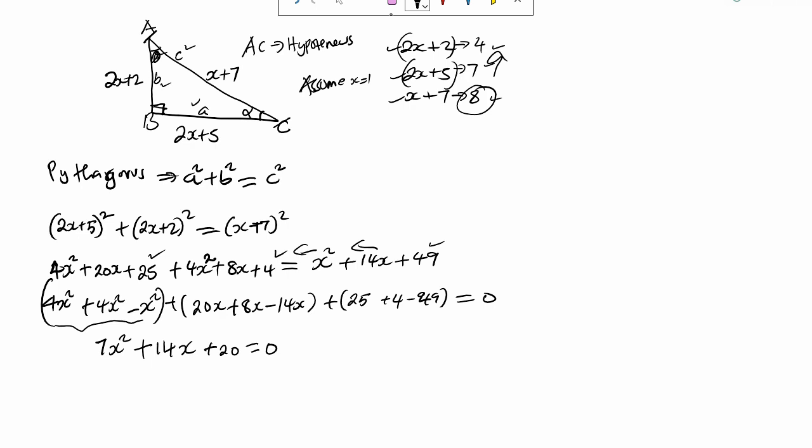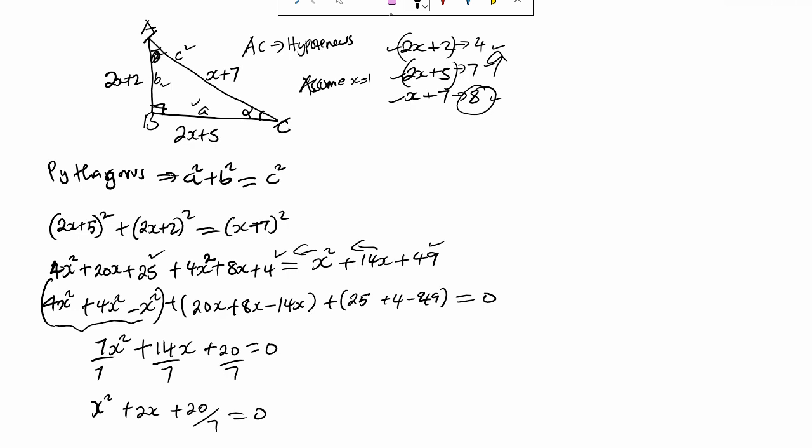All right, now this is what we have, and by the completing the square method, because here I have a quadratic equation, first of all I shall divide everything by 7, and what I shall have now is x squared plus 2x, and then add 20 over 7 equals 0. And of course, when you look at this equation, it is not a perfect square, so we shall use the completing the square method to try to get the values of x.